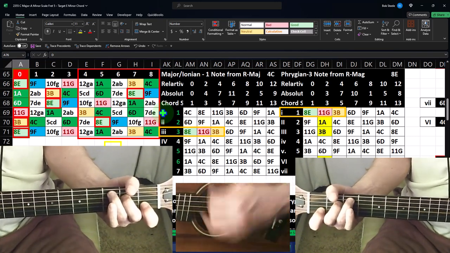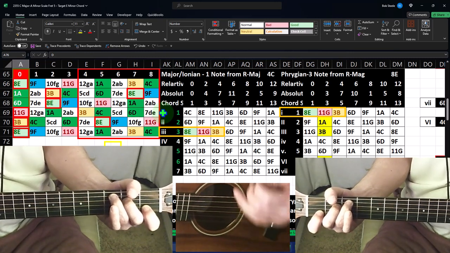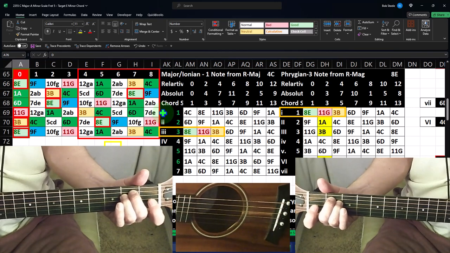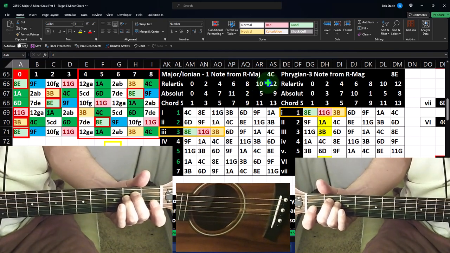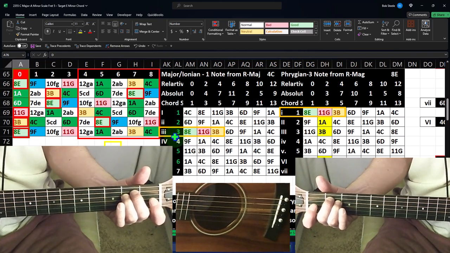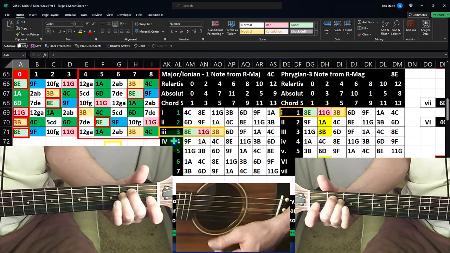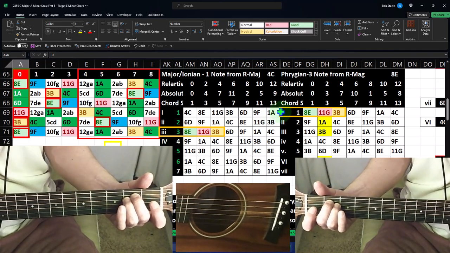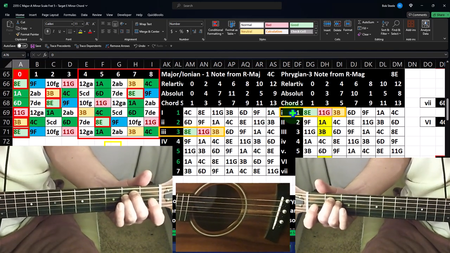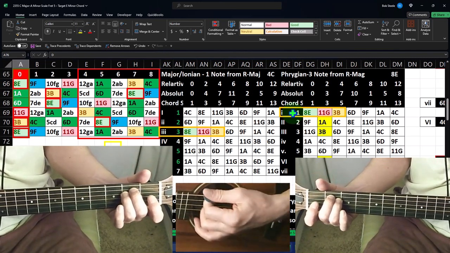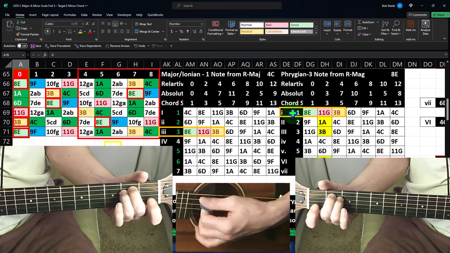Back to C. So C should sound kind of like home because I'm hovering around it. If I want to make that E minor home, even though I'm using all the chords constructed from the key of C, then I can think about just playing around that three chord, or I can think of myself as just converting it to the one chord, which means we would be in a Phrygian, however you want to see it. But we're just going to say, okay, I'm going to use all the same chords, starting with an E.